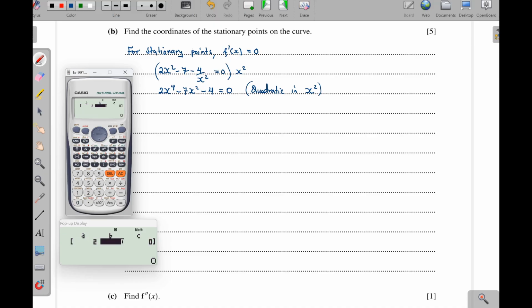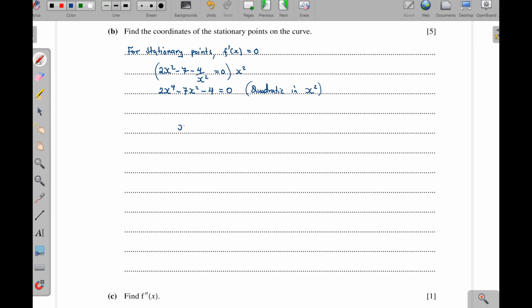Then I'll put in 2, then negative 7, and then negative 4. Then we shall get a 4, and then negative a half. So I'll write x squared is equal to negative a half, and also x squared is equal to 4. Remember, it is a quadratic in x squared, so that's why I'm writing it like this. But then in the exam, you need to show the examiner the attempt to solve the quadratic equation. You show us how you came to this. So since this is factorization, then show the examiner that you factorized. So give us the factors from which these roots come, okay?